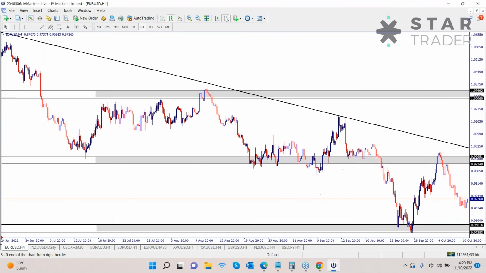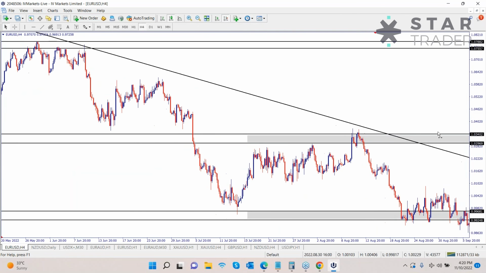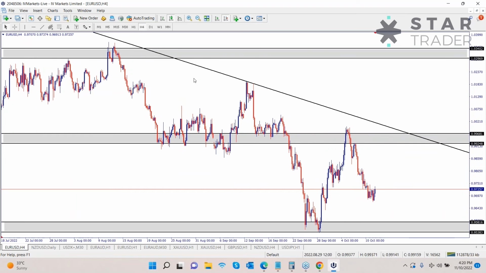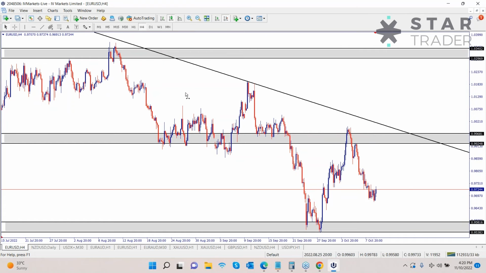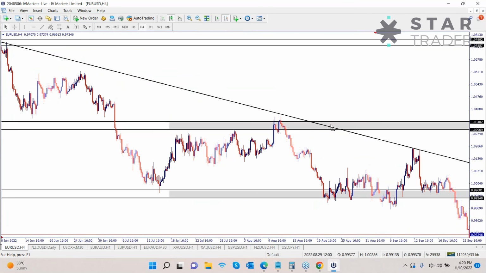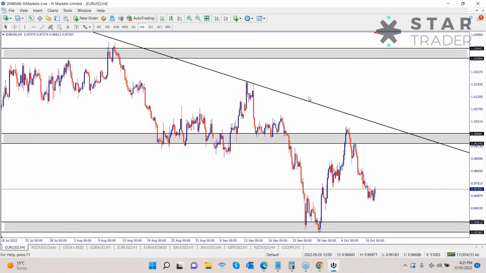Okay, so when we go to the smaller time frame, it seems like this. Okay, because this is the bigger time frame trend line. By the way, I will let you know about everything about the trend, about the time frames, right? So it is in my advanced sessions. We are going to have it on this Thursday, maybe, yeah. So this is the long term. This is the bigger time frame trend line. So on the lower time frame, this seems like this.